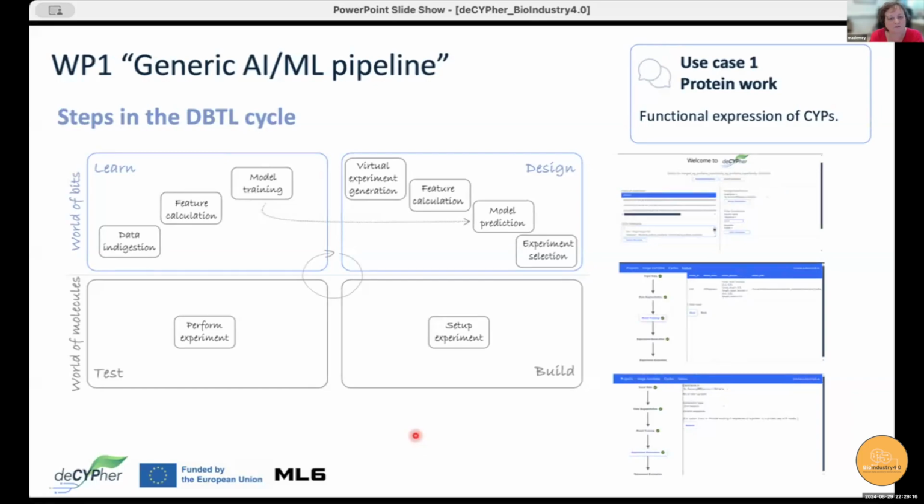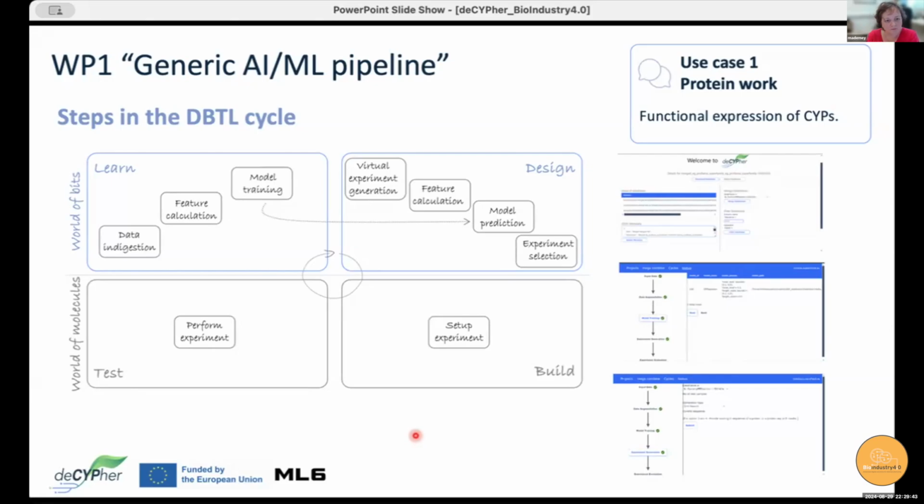You can see the interface is quite light, and that's something we want, to make sure that bioinformatic experts can use the tool. So the wet lab people can also easily use the tool, with easy steps for bringing in the different elements.